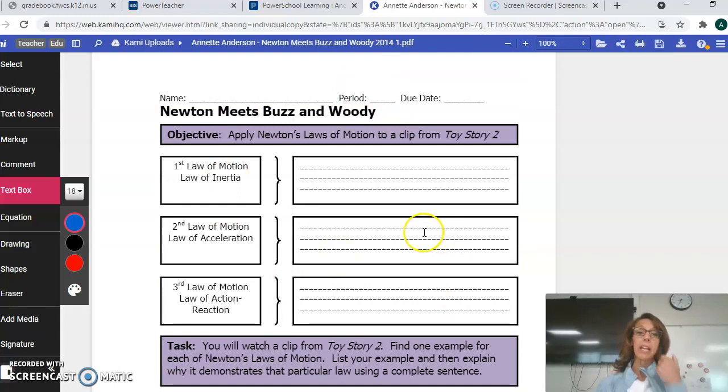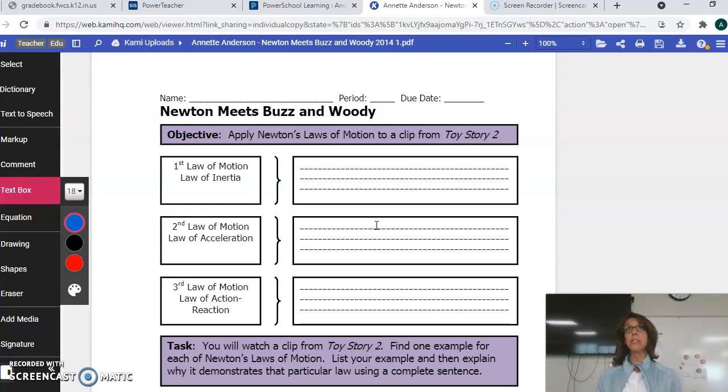The top half of the page was just a reminder that you need to fill out what is the first law of motion. That is an object at rest stays at rest, an object in motion stays in motion unless acted on by an unbalanced force. Newton's second law of motion is acceleration happens in the direction of the force and mass plays a role. Third law of motion, every action has an equal but opposite reaction. So if I'm standing on the ground right now, which I am, and pushing down with 30 newtons, the ground is pushing back at me.